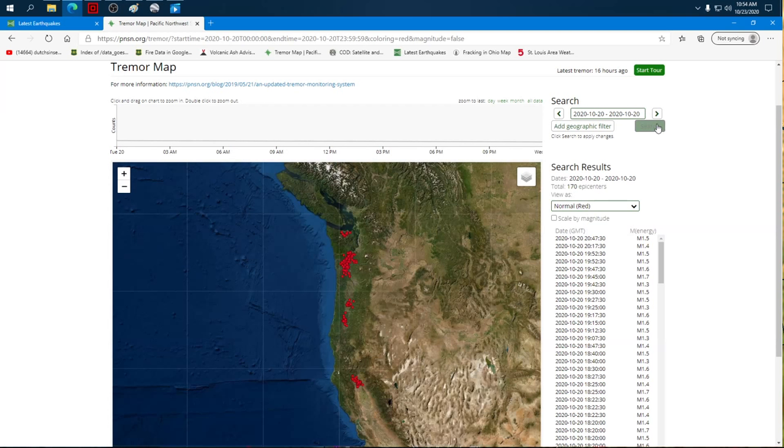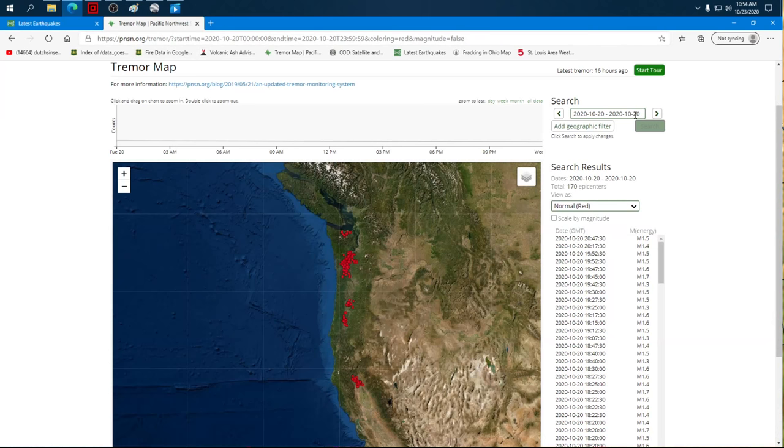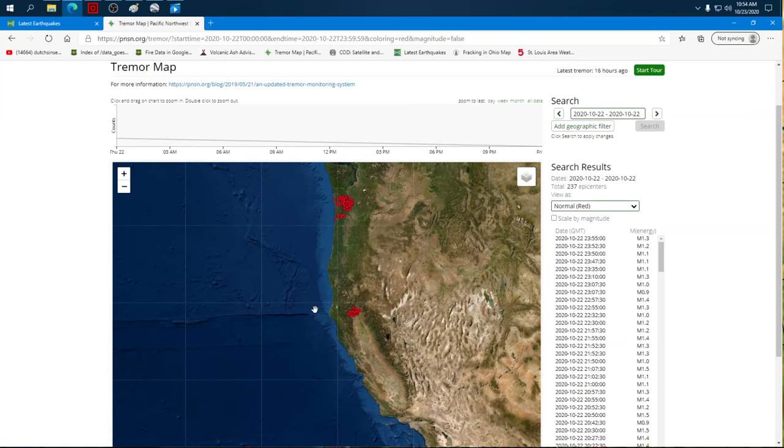Sorry. There we go. So starting back on the 20th, down in California, right at the corresponding point to the south, we started to pick back up. So it's been going for 2 weeks, but in the spots where we're shifting, Washington, Oregon, Northern California, matching with these points. And that brings me back to current till today. So we get to the 22nd, and look, Northern California has started to shift and shimmy here.